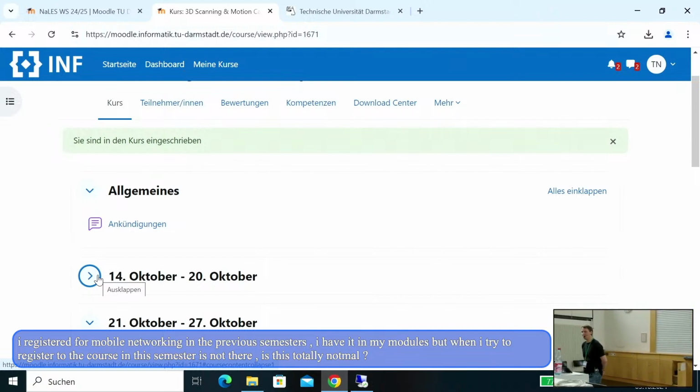So, if you want to register to the exam, you probably have to switch back to the semester when you registered the first time in order to see the exam registration later on. And if you want to get into the Moodle course, for example, you should get in touch with the lecturers if they use a central Moodle and whatsoever. It's a bit more running around, but you don't need to register again for the same module in the course, and you can't. So it's actually a typical situation. Any other questions?